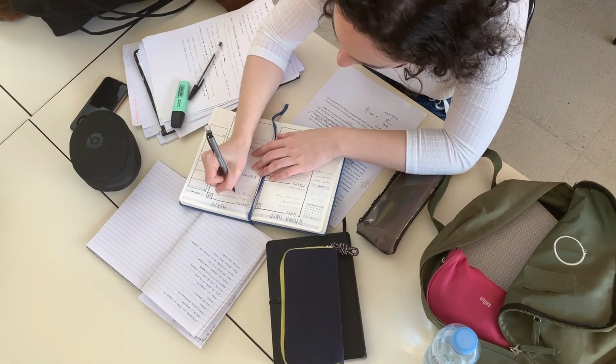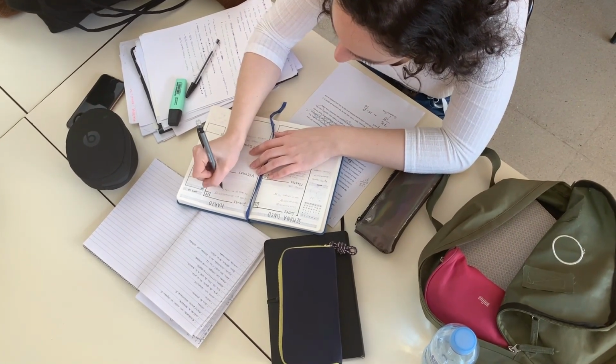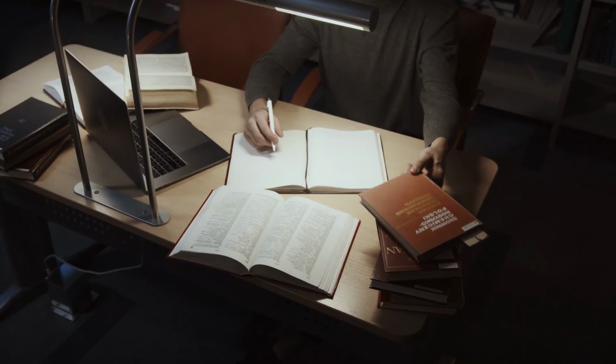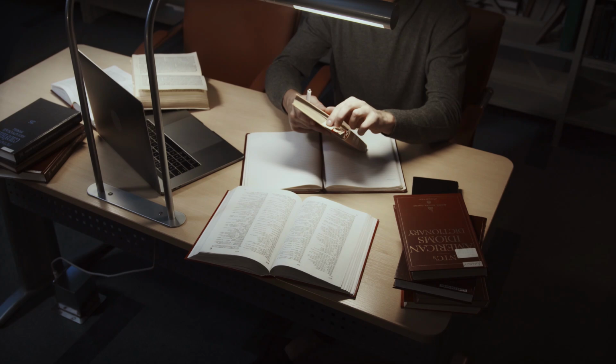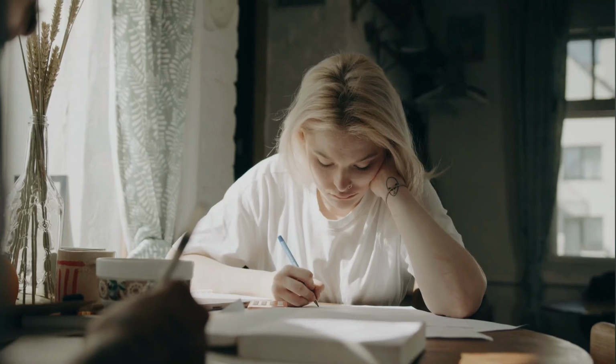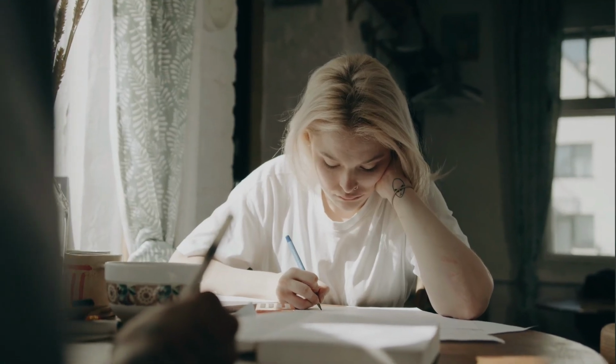All right, now what level can you expect to reach once you finish a Duolingo course? It's hard to know how many words you'll really be able to learn in an entire course. To my knowledge, there's no data on this, and Duolingo has not released any statement regarding the number of words that you're supposed to know after an entire course. But judging from the information I was able to get, it should be about similar to Babbel. So you're going to reach about a B1 level for most languages.